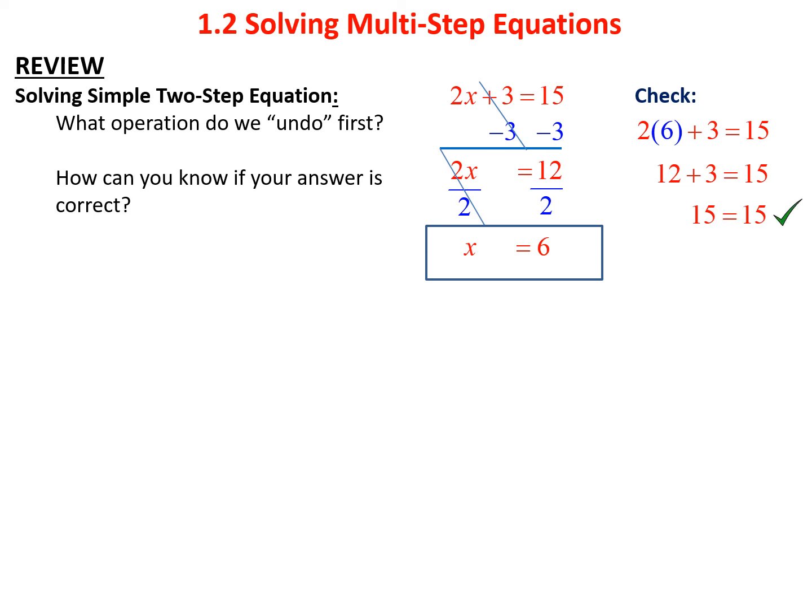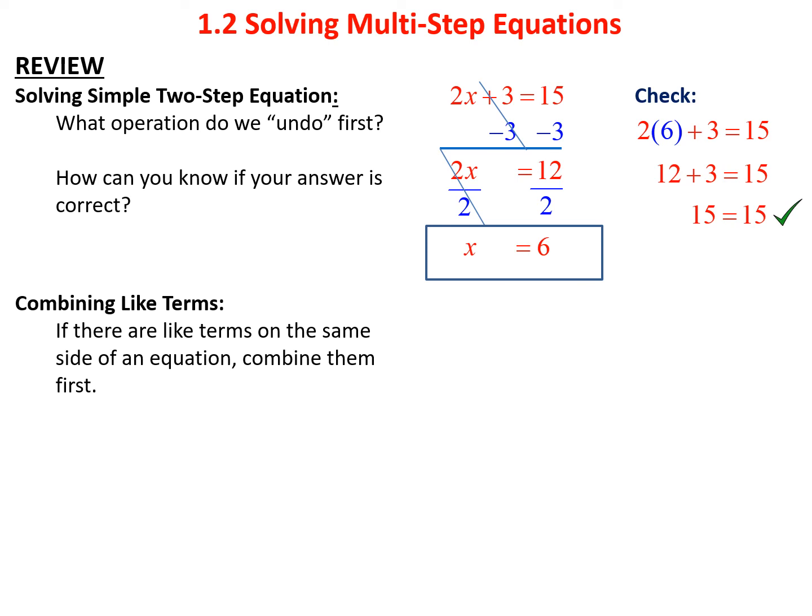We also learned yesterday that one way to make equations easier when you're past the two-step stage is to combine like terms. So in this case, if I had this equation, the first thing I would do is combine the like terms. I have two terms with the same variable, 11m minus 6m. I could rearrange them here and see them easier, but that combines to 5m. Now I have a two-step equation like above that I can solve.